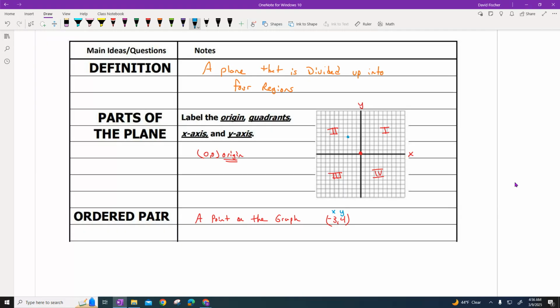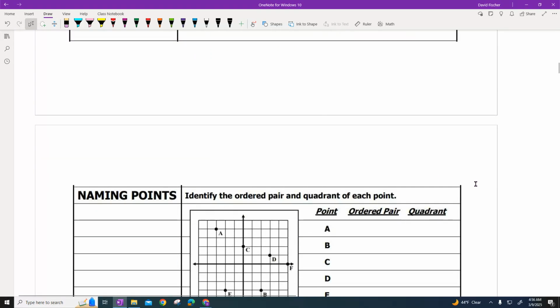Our graphs are getting smaller as we get into 9th grade. They don't label the x and y axis anymore for us. We should know that. And when you're making your dots, try to make them visible, but not overly exaggerated, big. Okay, we're going to start connecting these tomorrow.